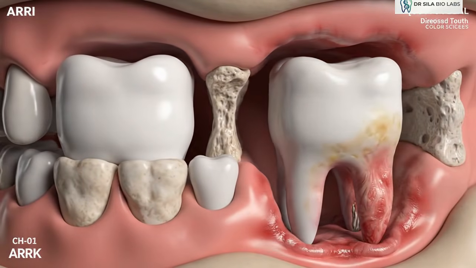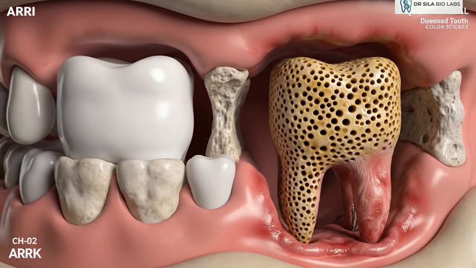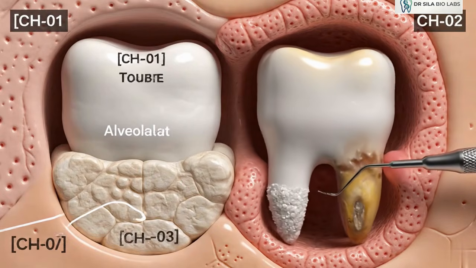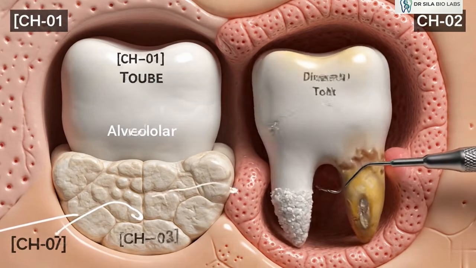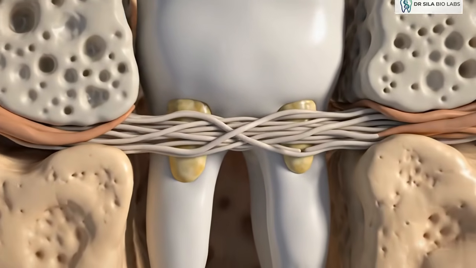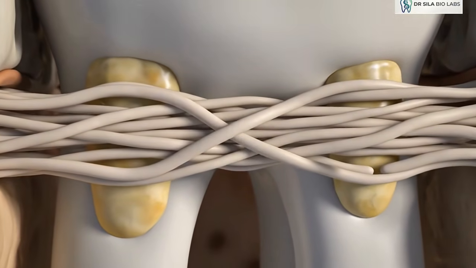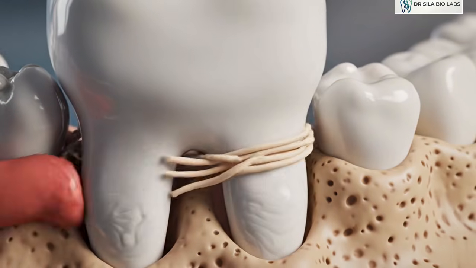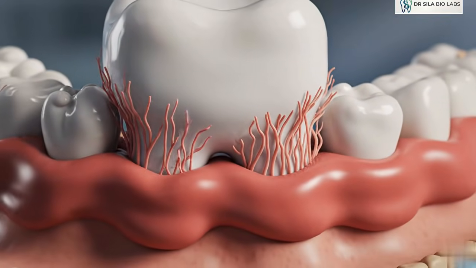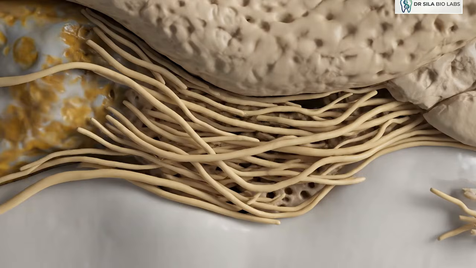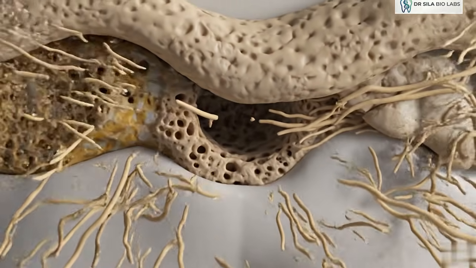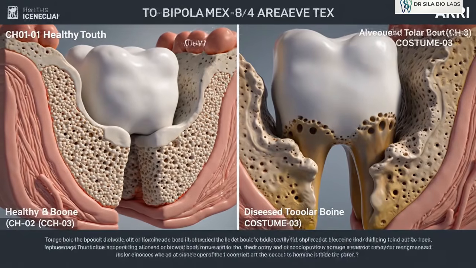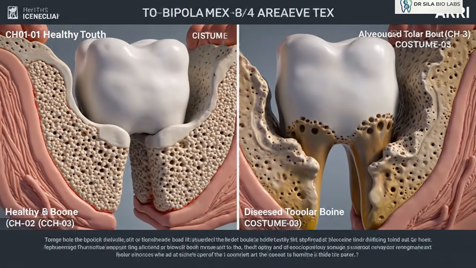One of the most concerning effects of advanced gum disease is tooth mobility. To understand why teeth become loose, we must first understand how teeth are normally supported. Each tooth is supported by bone and a network of specialized fibers called the periodontal ligament. Together, these structures keep teeth stable during chewing and biting. During periodontitis, the periodontal ligament gradually loses its attachment to the tooth and bone. At the same time, the surrounding bone may begin to resorb. As more bone is lost, the tooth has less support holding it in position.